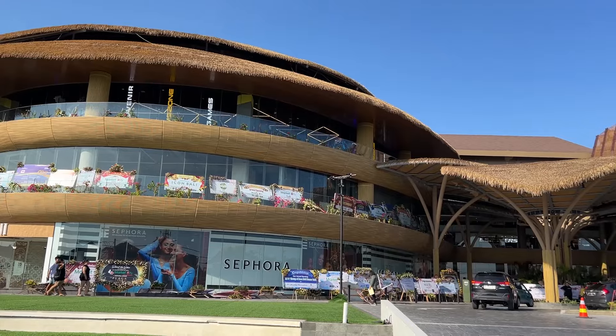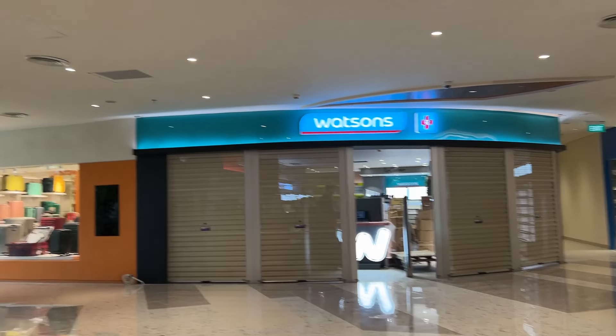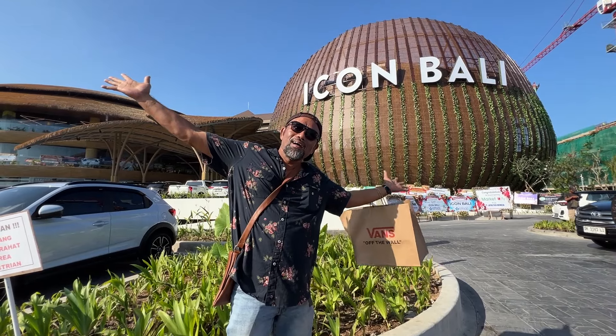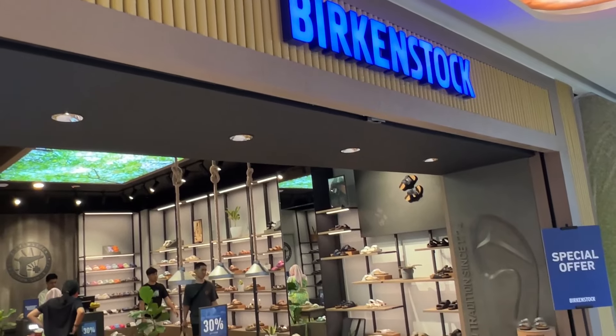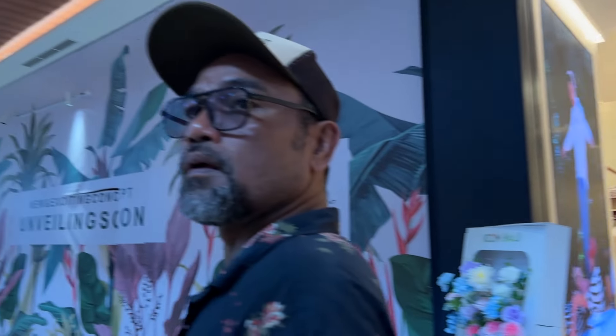I was really hoping to go to Sephora today because I could see the signs on the street, but the branding's there and it's still being built — like half of the shopping center is still under construction. So as you can see, it's a little bit underwhelming. There's not really a wow factor apart from the outside, which is amazing. Walking around it's kind of just normal run-of-the-mill shops. We've found stores we like such as Vans, and it's got a few more mid-to-higher-end stores than what we have in Lombok, like Calvin Klein, Tommy, and Giger — which isn't really our style anyway. But it's cool to see something new happening here, and a lot of local people seem really excited about it.